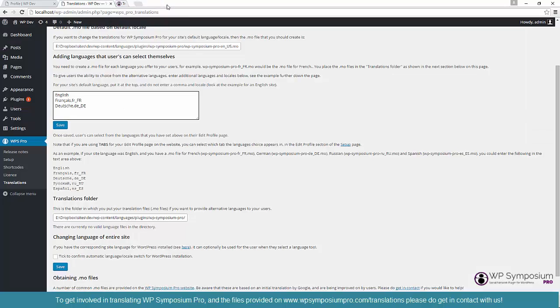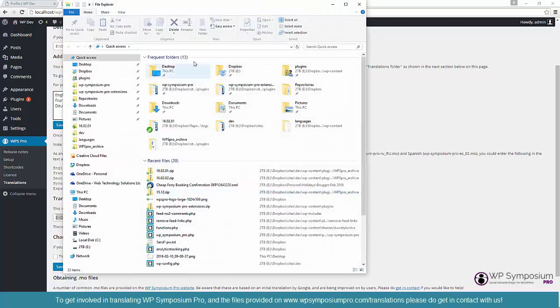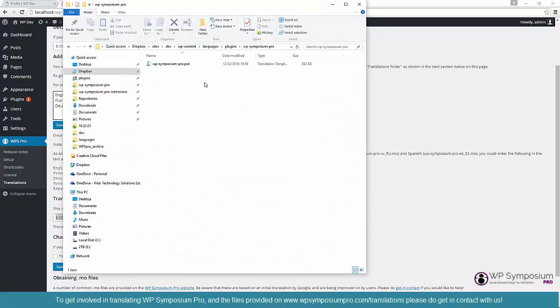translations folder, which is shown here. Okay, this folder, the path of the folder here is where you will put these mo files that you're currently downloading. So I'll copy that and open up a window for that folder. I've got a pop file here. You probably won't have that because that's just my original pop file that I was using. Your folder will probably be empty, but I want to paste in the two files that I've just downloaded from the Pro site.